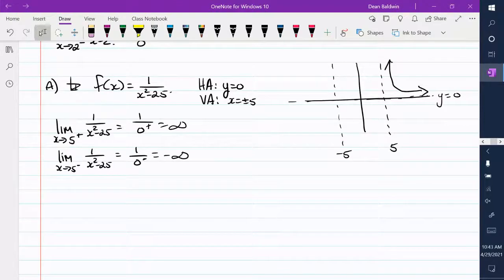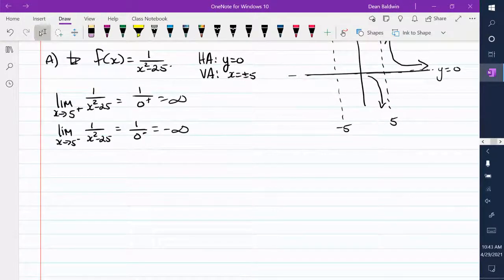What did I say? Oh, so we come at 5 from the smaller side. We're going to the negative. Okay. We're just going to draw that bit of the graph. It's going to be like that. We've got to figure out this one though. Okay, and not all graphs will look like that. There are graphs that you can cross through the origin because you can cross horizontal asymptotes. But we'll talk about that later when we do curve sketching.